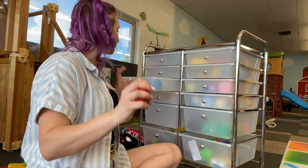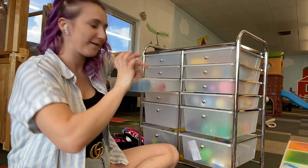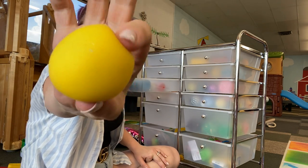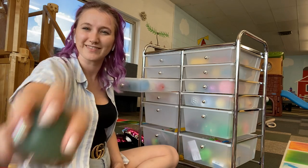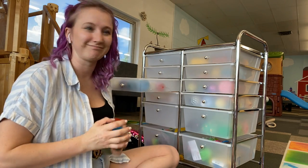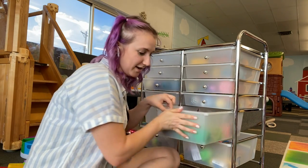And then I've got like a tomato, a shiny sparkly bear. I'm not counting these. So editing Sierra is gonna have a lot of work to do. I've got this egg. Another gel ball, another gel ball, another gel ball, and another gel ball. All those will go in there. This guy is filled with air, so we will put him in with the air.